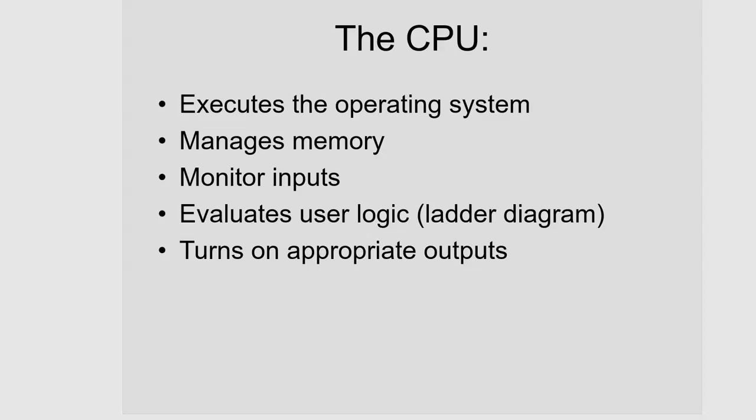So what is the operating system? Well, let me back up and talk about software in general. What is software? Software is the programs that you either use or that are used to run the computer. There are two types of software: application software, and then the operating system, which we're talking about here.